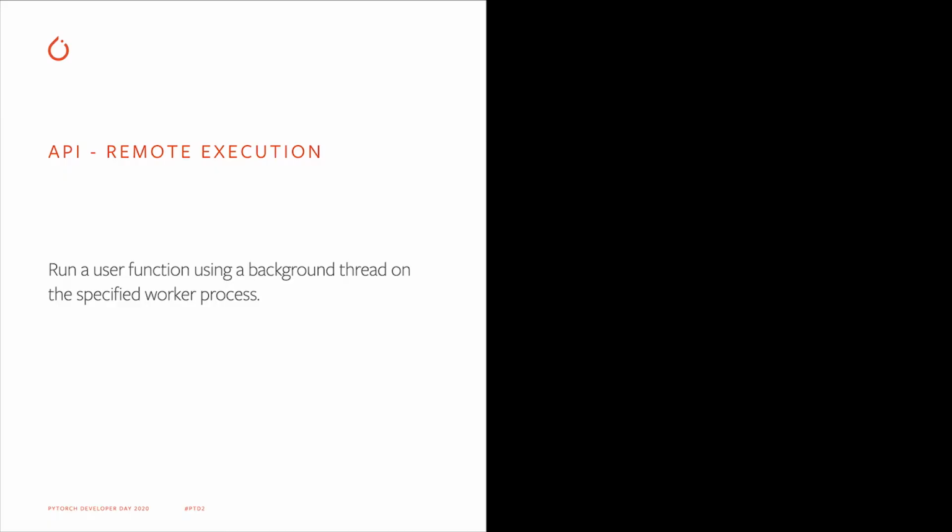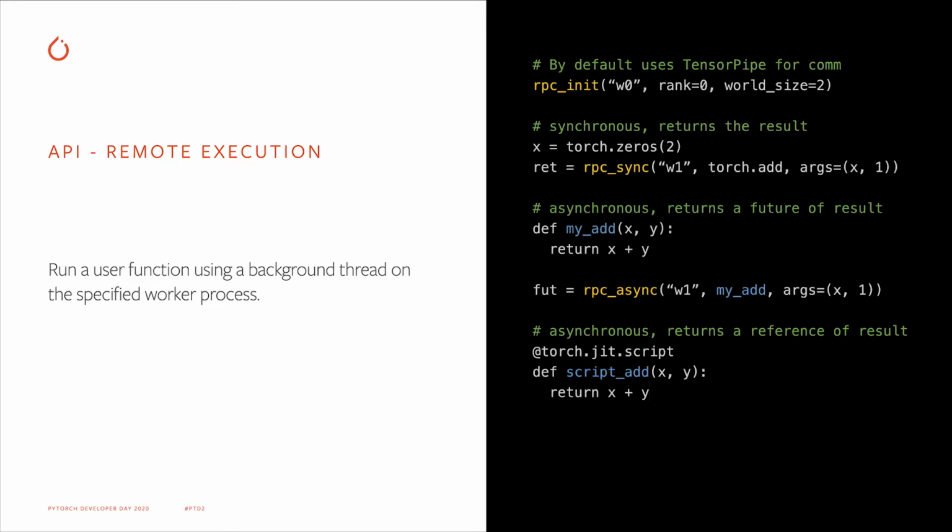Let's now dive into more details. Remote execution. It allows running a callable remotely. In PyTorch RPC, all processes are peers. Any process can be both caller and callee. After initialization by calling init_rpc, any process will have a message listener running in the background and use a thread pool to process requests and responses. After that, there are three ways to run a callable remotely: rpc_sync, rpc_async, and remote.